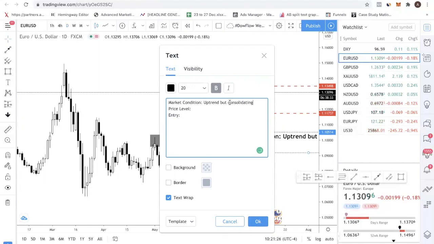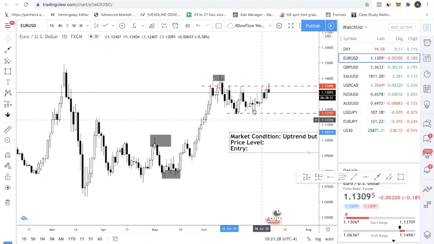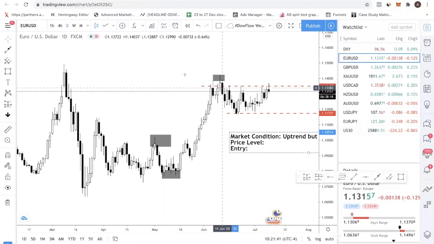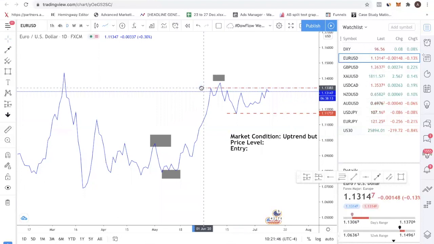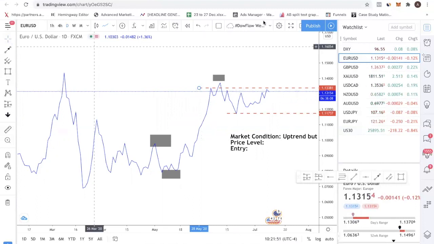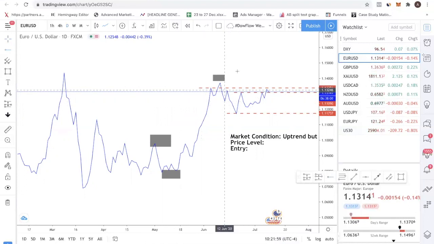The next thing is you want to look at the price level. The price level I mapped out for you already over here. You can see about 1.11 and 1.13498. If you cannot identify the level, the trick I have for you is to change to a line chart. Then you should be able to see it very clearly. You have a peak here, a peak here and here. If you're not too sure, you can just draw multiple lines, because remember that support and resistance is never a single level, it's always a zone.